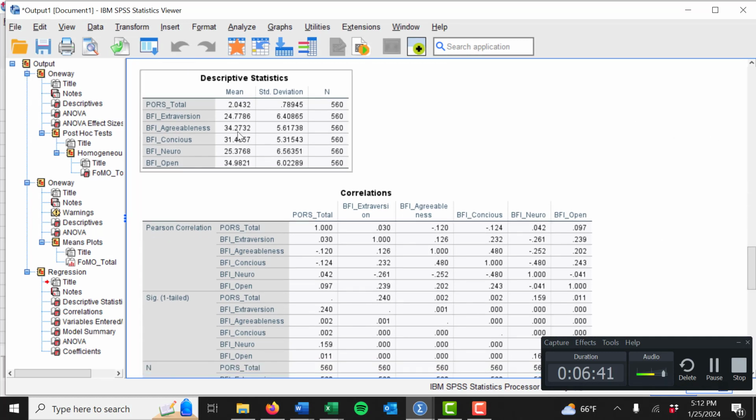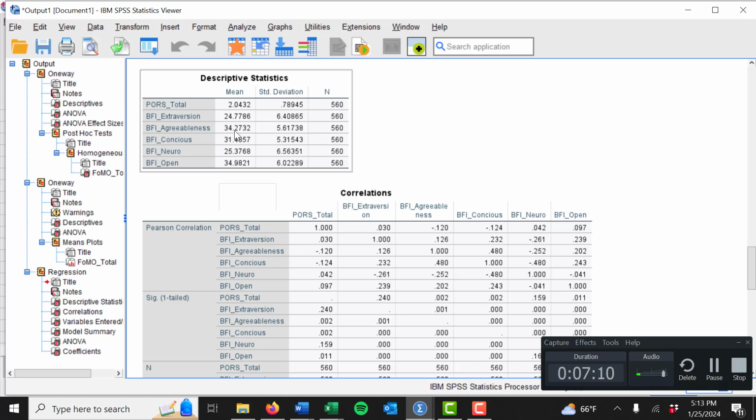So we have mean scores that are listed there. We have standard deviation scores that are listed, and that provides us useful information to describe what is happening within our sample. It looks like individuals are more on the agreeable side as it relates to this sample. Individuals also have some conscientious behavior that is typical of their personality. So that's something to take into consideration.